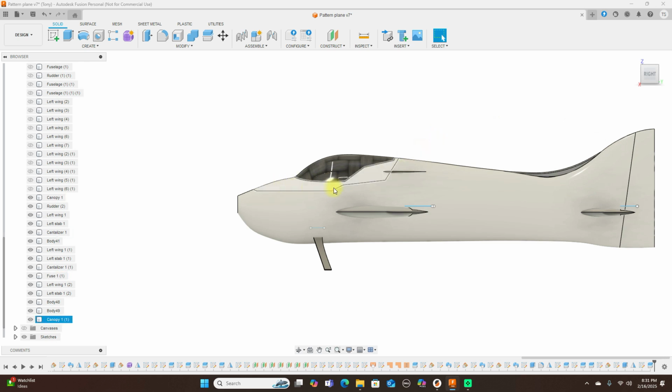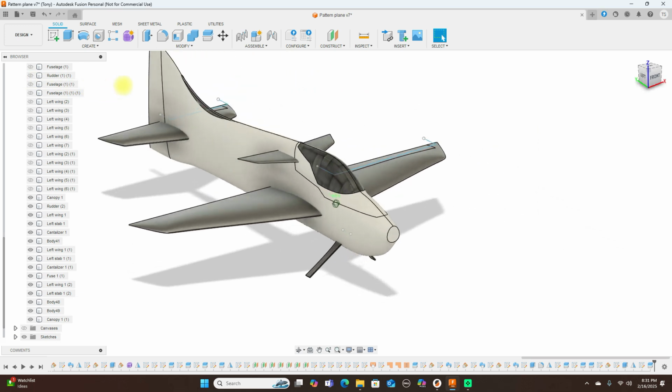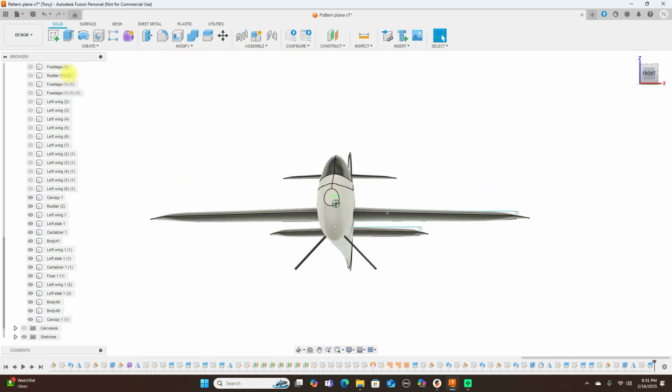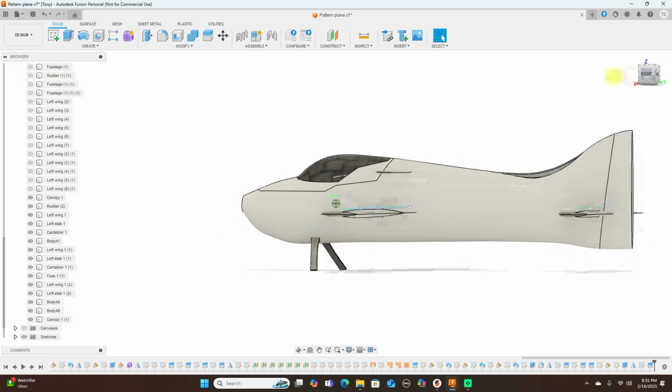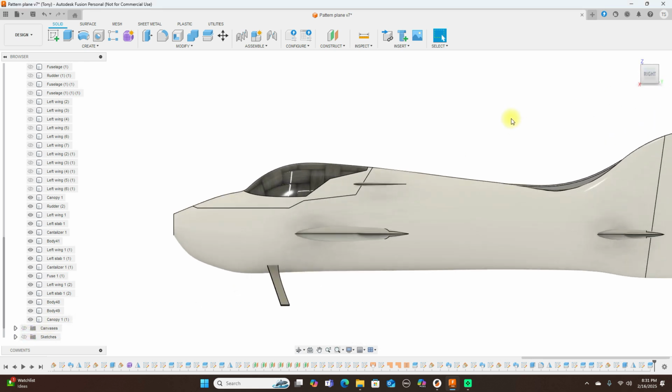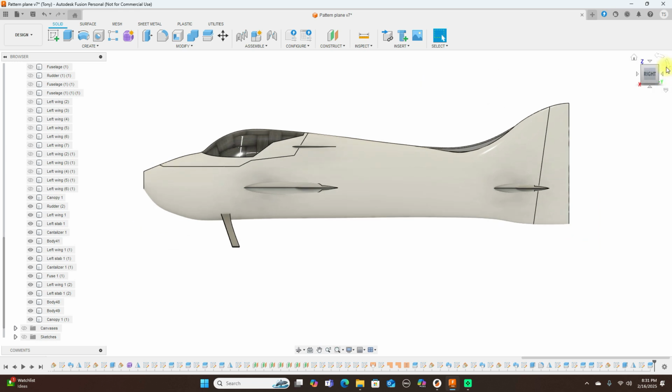I didn't like all this being that carbon fiber look. But anyway, that's going to do it for this right now.